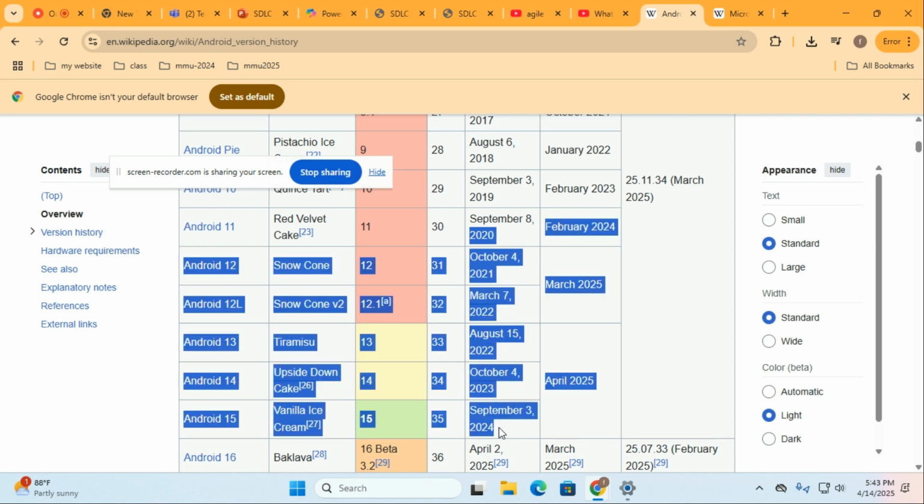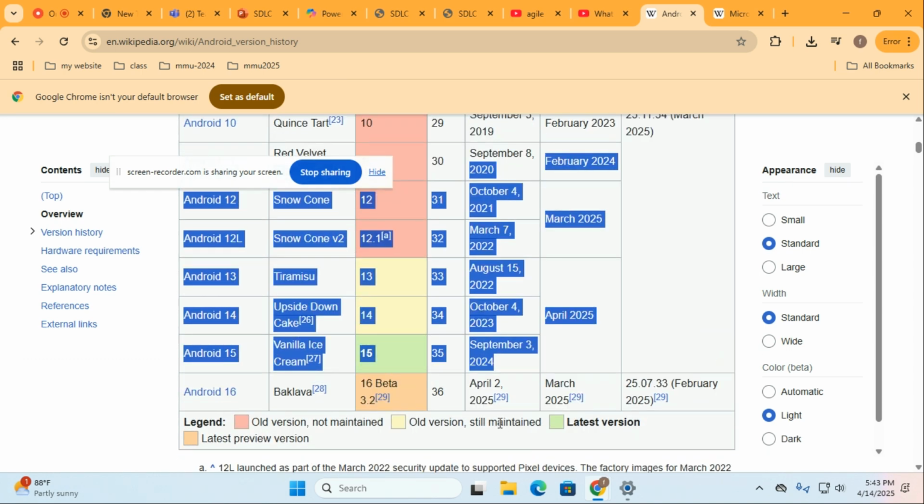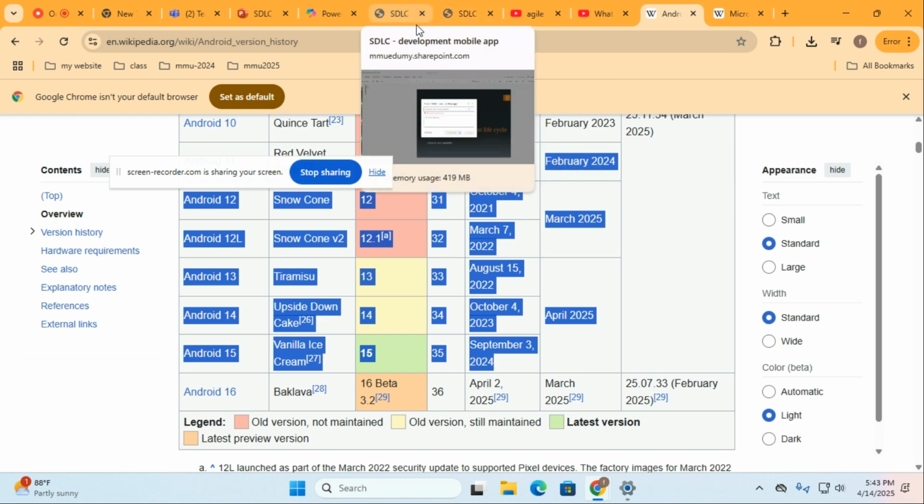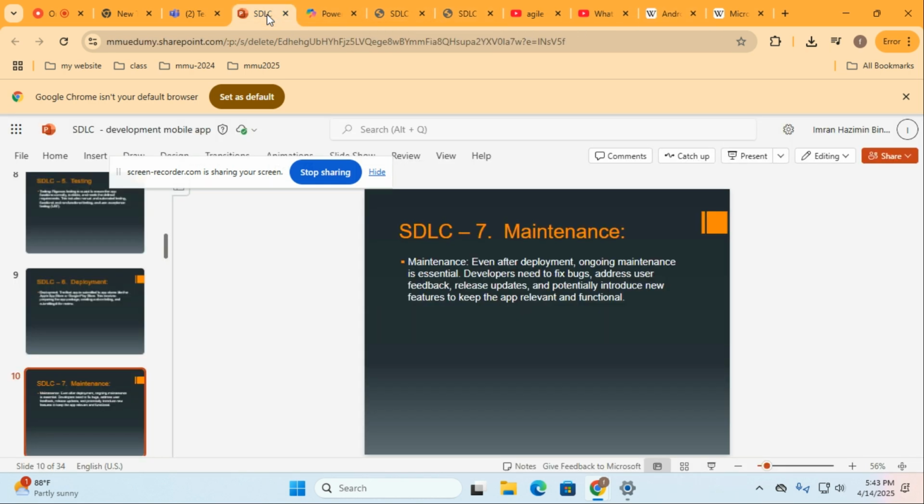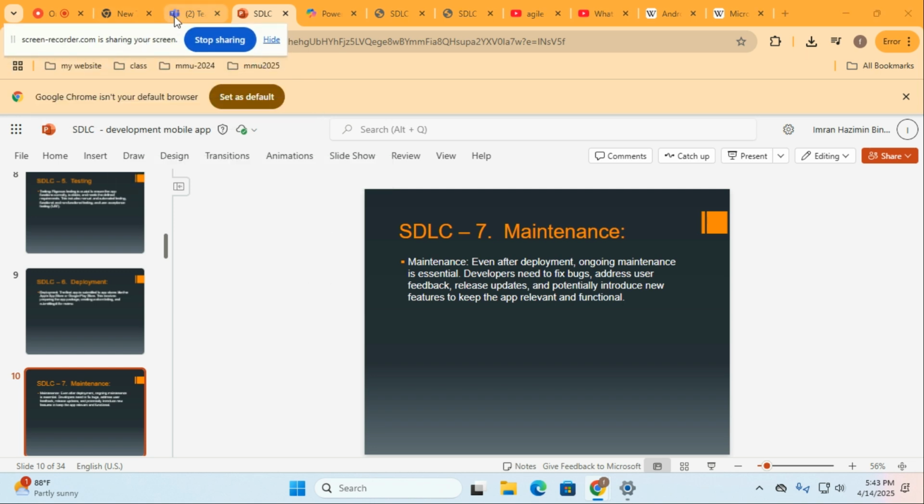Now every 1 year they release a newer version. So it's very fast paced. One year is considered obsolete in mobile, whereas in desktop maybe 1 year is still acceptable, 2 years acceptable, but not for mobile. It's the market demand and the way users are using it. So the developer has to come up with new ideas, new updates, to attract more users and retain their customers.